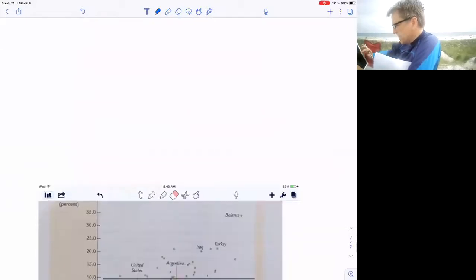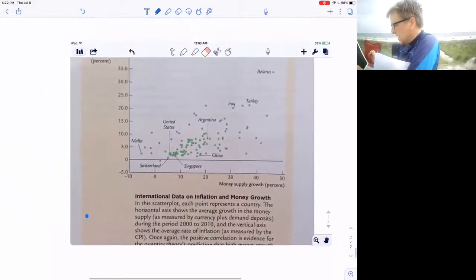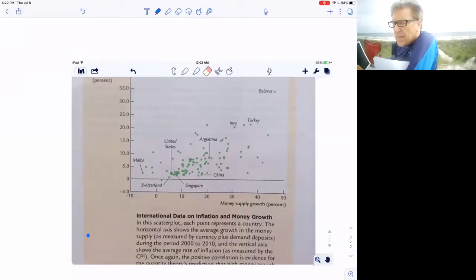Here's another graph I want to show you. This is over the last, let's see, 2000 to 2010. So it's just a 10-year period, but it has all the countries in the world and shows what their money supply was moving at, the growth of their money supply versus the inflation in their countries. And if you run a regression, you'll see the same kind of thing. It's upward sloping. So even during that decade when the US was printing money and not seeing the inflation, it doesn't mean this relationship between the two has broken down. More money means higher prices eventually.